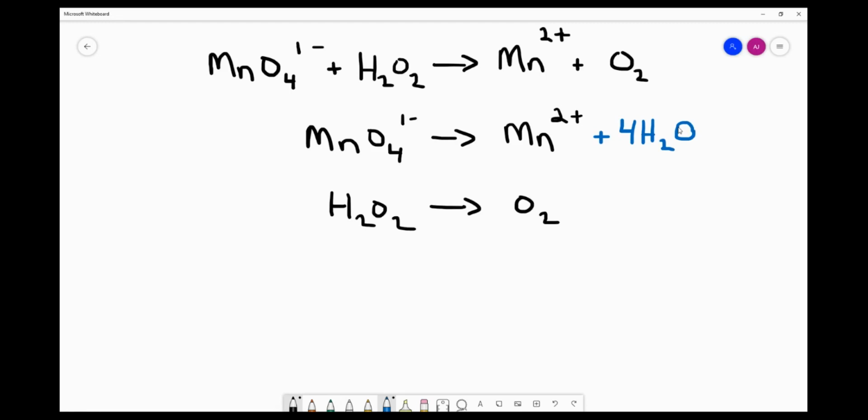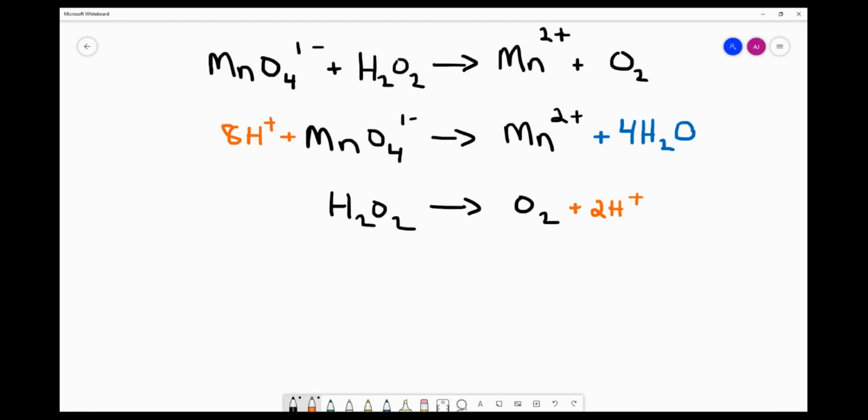Our next step is to balance the hydrogens. And the way we're going to do this is to add hydrogen ions to the side that needs the hydrogens. Once again, we are adding a different chemical substance that did not appear in the original equation. Remember that these reactions are assumed to occur in an acidic solution. So that means that we have an excess of hydrogen ions available to be involved in the chemical reaction. At this point, we have balanced all of the atoms, but now we need to balance the charges.